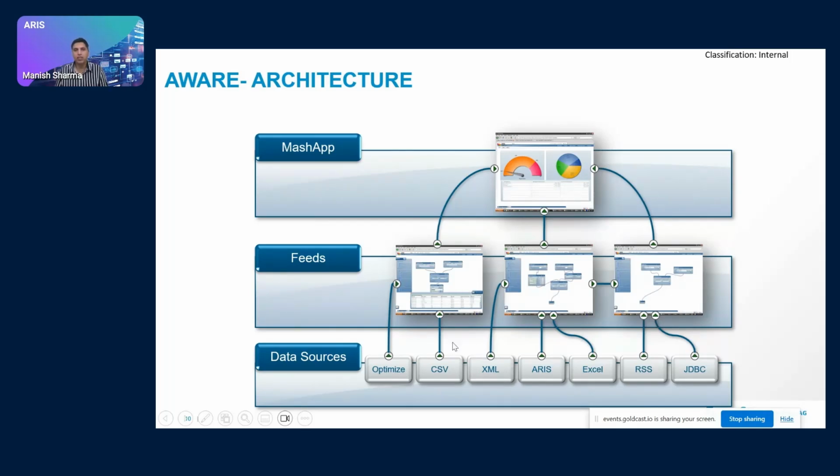So in today's exercise, I'll take a JSON file as an example. So JSON would be the data source. We'll build, say, one data feed, and then we'll build a mash app on top of it, a dashboard. So you see how you can prepare a dashboard from some data within ARIS.